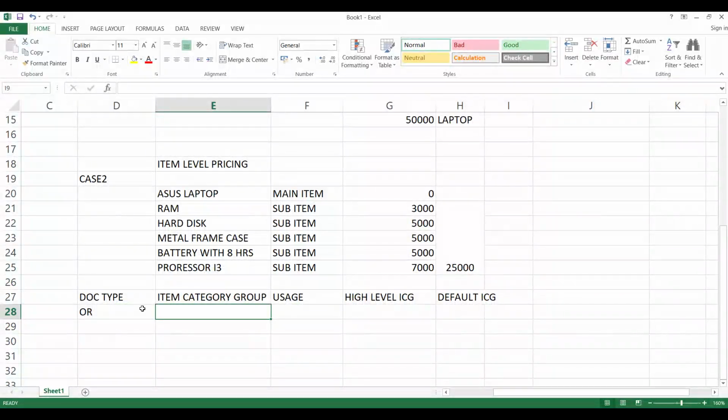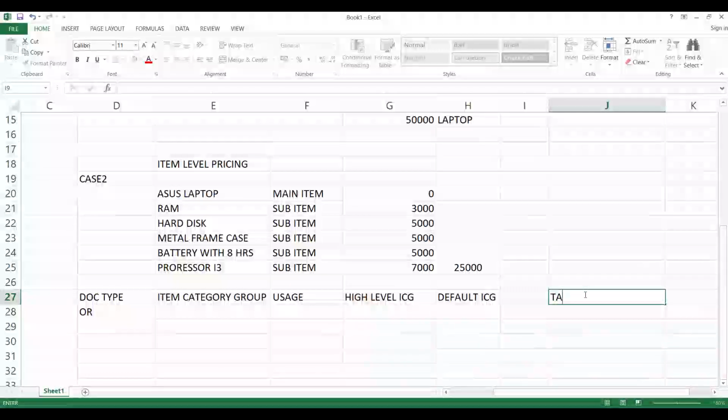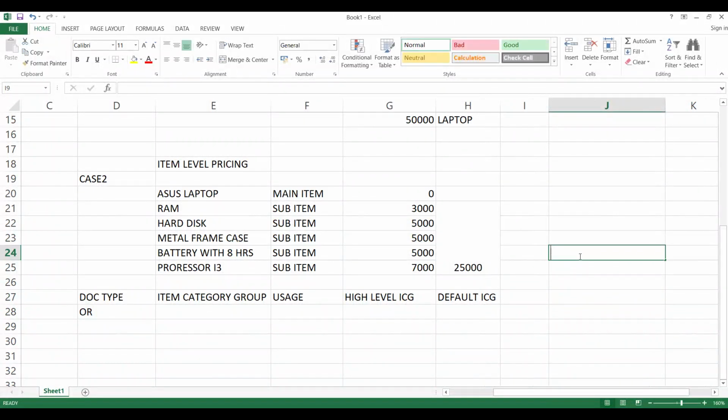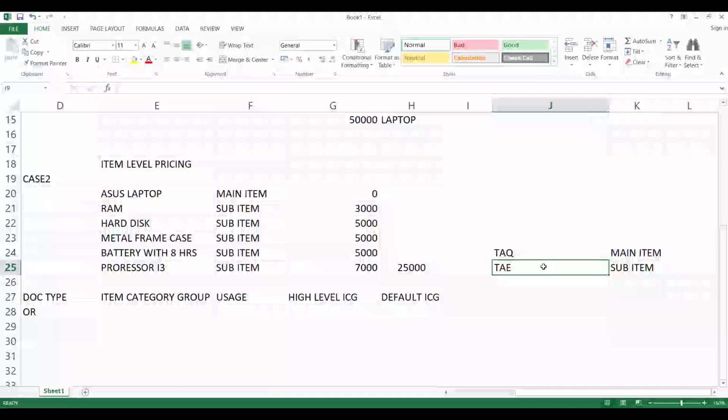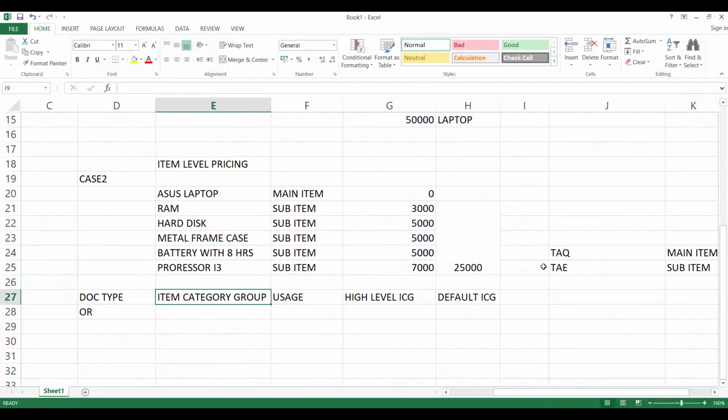Here I would like to explain to you. For header level we have an item category called TAQ for the main item, and TAE for the sub item. We are going to discuss what exactly all these item categories are. Item category determination first. TAQ is specifically used for BOMs. Then why do we have TAN?